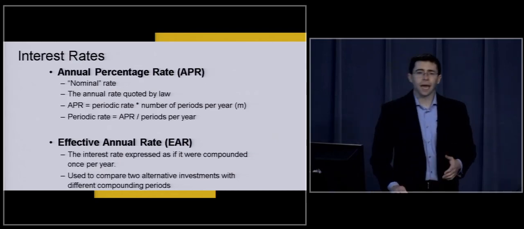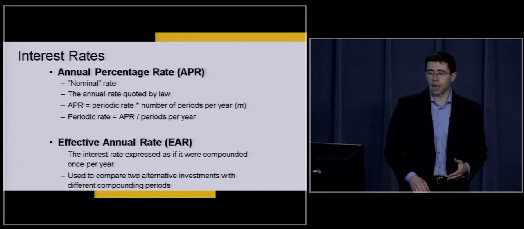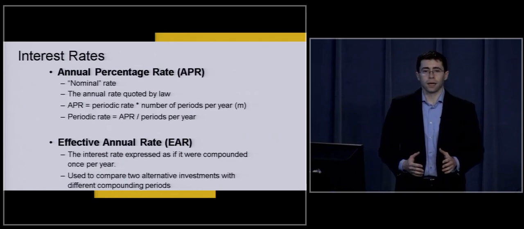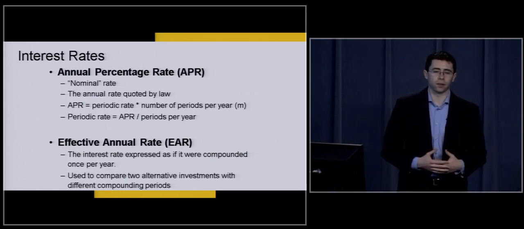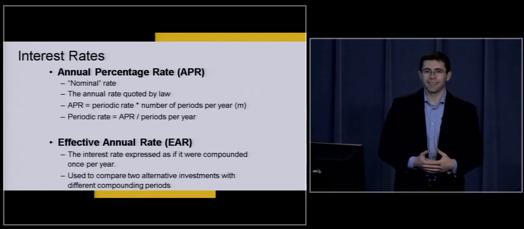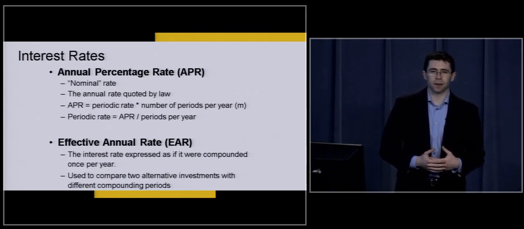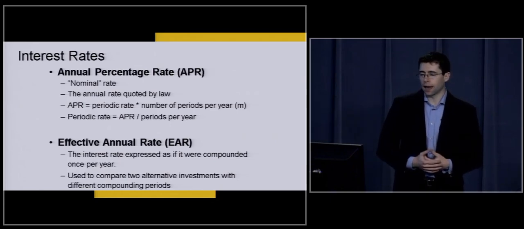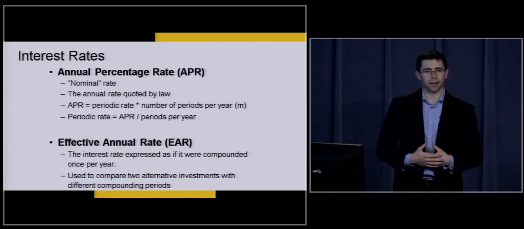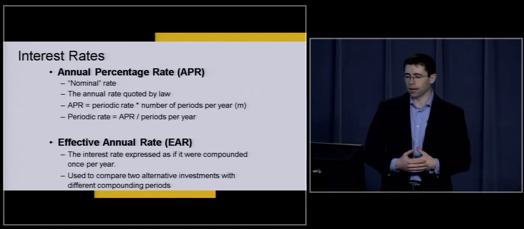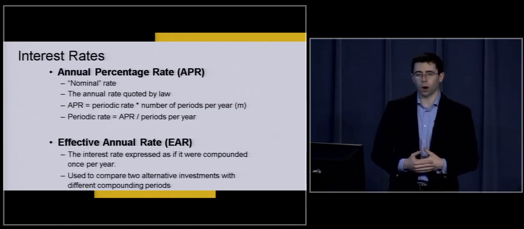Now, the EAR is a little different. It's the effective annual rate. This rate is not required to be reported by lenders. Why? I have my suspicions, but I have a feeling it has something to do with lobbying. I should probably back up that statement with fact, but I have not done legwork on that. Right now in the U.S., only the APR is required to be reported by lenders.